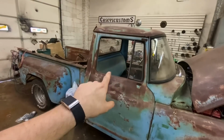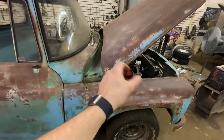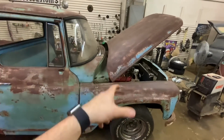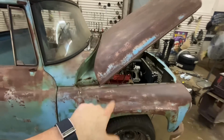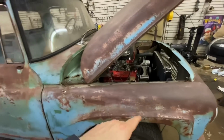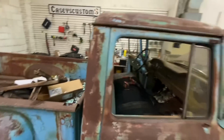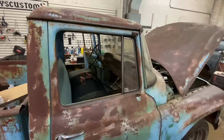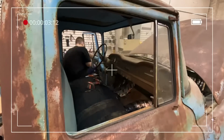The only bad thing with the new gauges is they're all digital. So my manual oil pump gauge isn't going to work. The older style way that they used to read the gauges isn't going to work anymore. Even though this is a newer motor, it's still an 80s motor. It's certainly not a 2022 gauge or whatever those are. So we have to do some conversions on that. But other than that, it shouldn't be that big of a deal. First thing I'm going to do, though, is rip this dash apart.